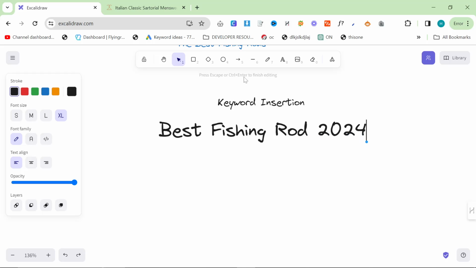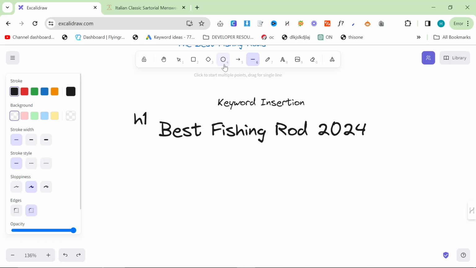So the first place would be the H1 tag. So I'm just going to write H1 here. This is the most important place to put the keyword. In my experience, there is no bigger ranking factor than the title of a page. The meta title is not the same as the H1. So the meta title, you can either decide to use a different one, or you can do what I do, which is just use the same thing.